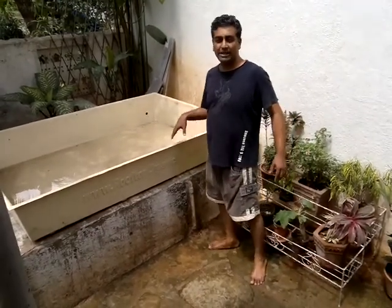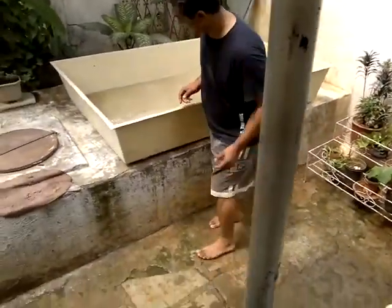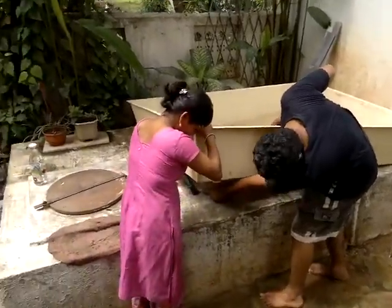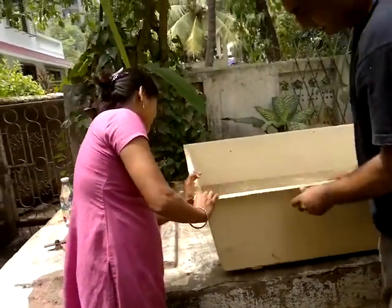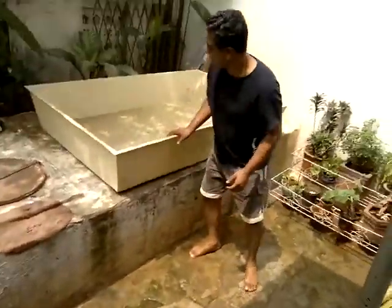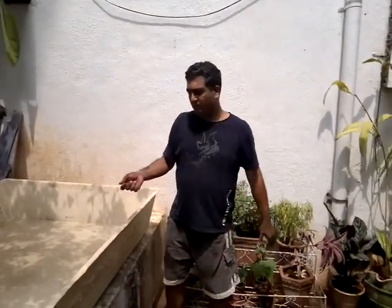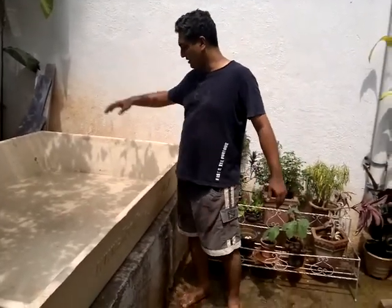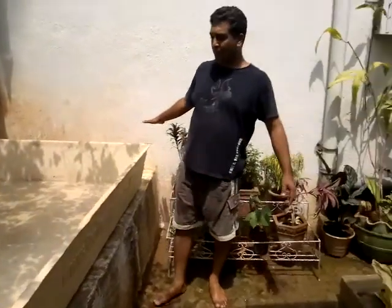The first thing is you want to make sure you get this into a level where it is straight. I don't know if you can see this — you can see there is a little black thing over here. That is to give it some height because this was not leveled. The way to level it is very simple: you fill it with half an inch of water and you see if it is sloping towards one side. We put this little thing over there — it just happens to be lying with us in stock — and it was leveled. The reason why you want it leveled is so that the water distribution is the same.